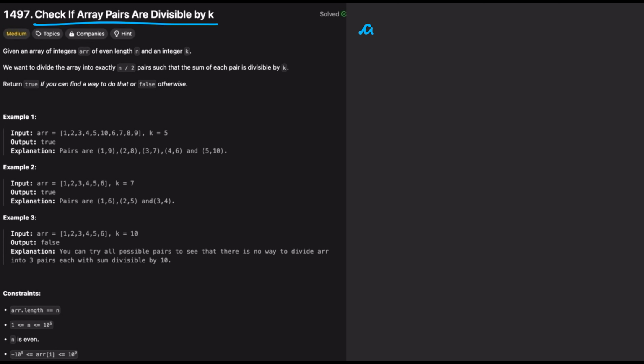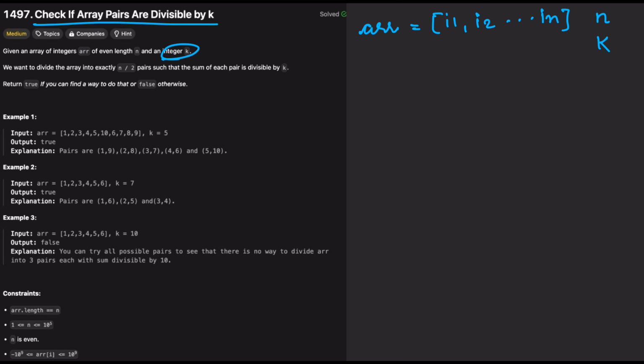So we are given an array of integers i1, i2 till in, where the length of the array is n, and we are given another variable called k.